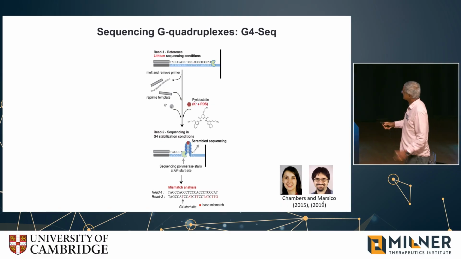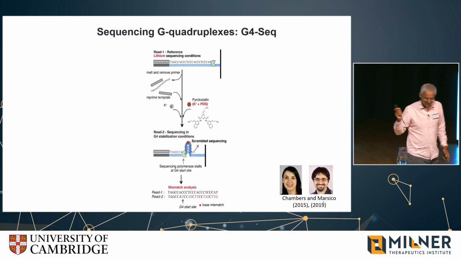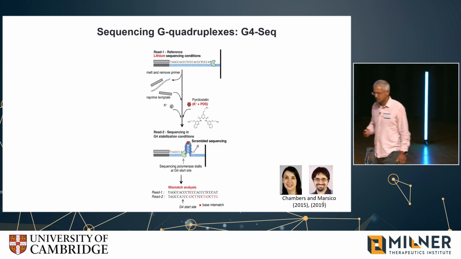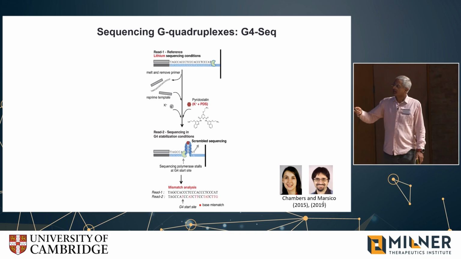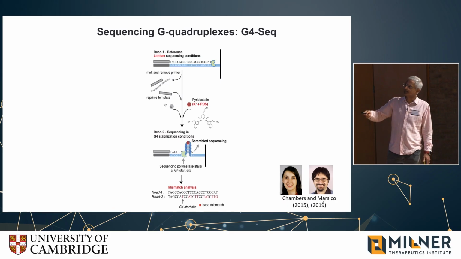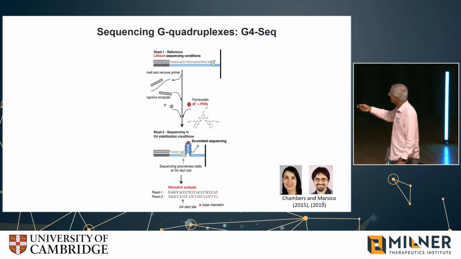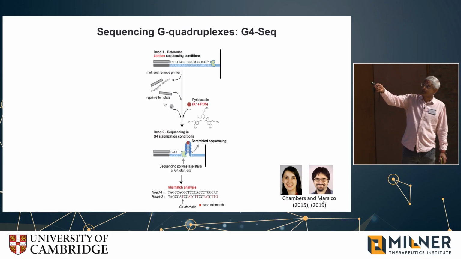Now, over the years, and I should say everything we've done in this area was driven by the need to develop new methods to go to the next stage with the problem. Now, this was what I've shown you as prediction, computational prediction. Now, Vicky and Giovanni developed a method of subverting next-generation sequencing to actually experimentally find these structures in the human genome. And in essence, it works like this.